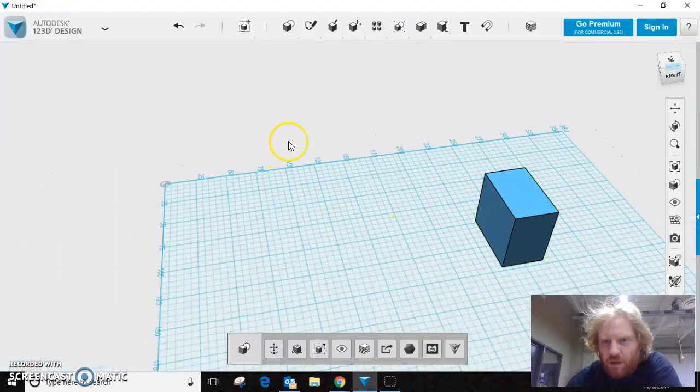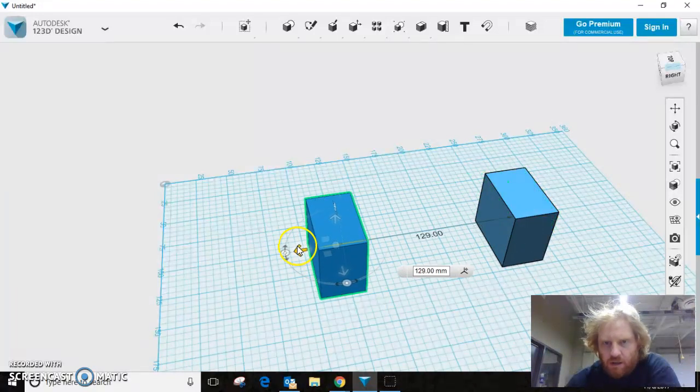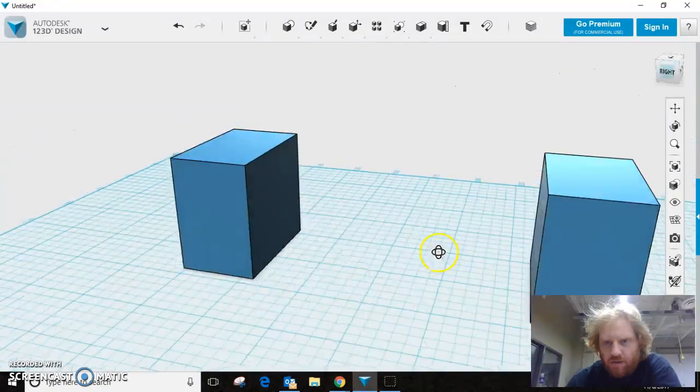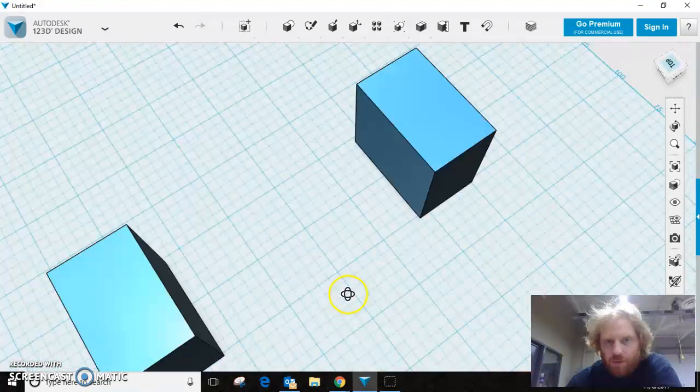If I want to make two of these now, if I click on the whole object, I hit Control C, Control V. Now I just made the same thing. So if I was making wheels on a car, I'd only have to make one, and then I could just copy them.